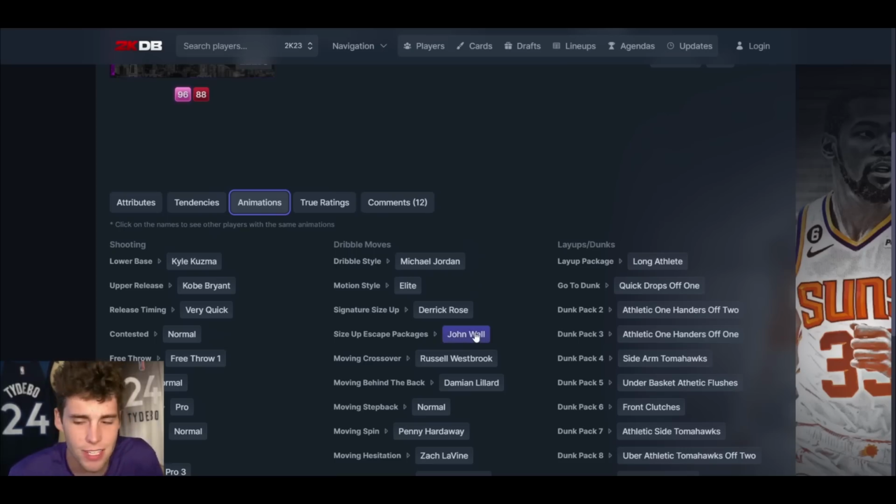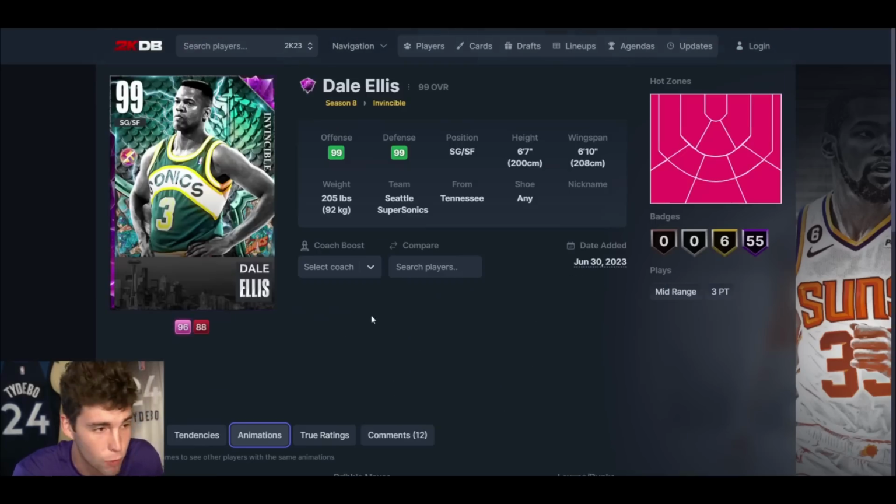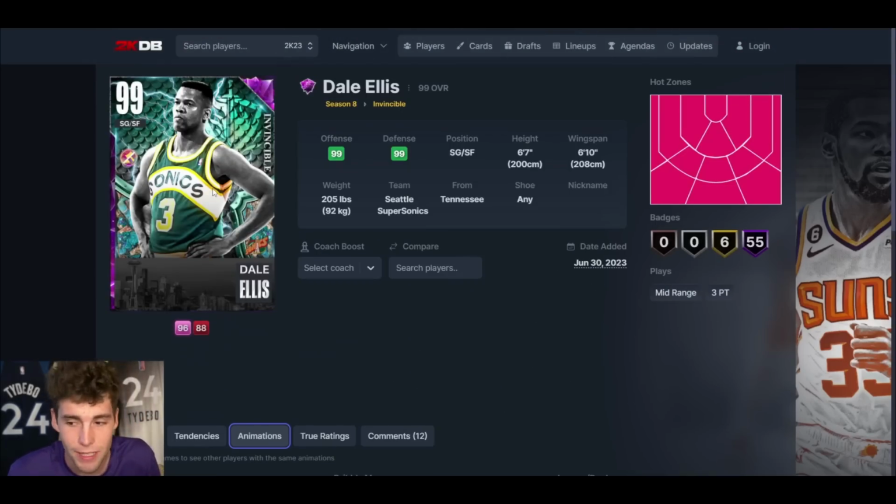D-Rose size up obviously is really good. I personally like it. I don't want to say more than Francis because that wouldn't be true, but I do like it. It's a little bit different. I think it's really solid. Wall size up escape is good as well. I got Dale Ellis on my no money spent, and is he as good as the end games? Probably not, but can Dale Ellis play until the end of the game?